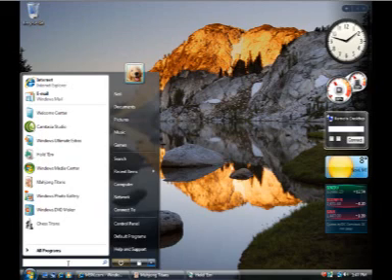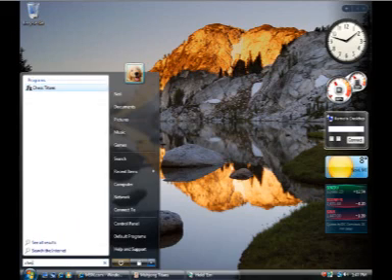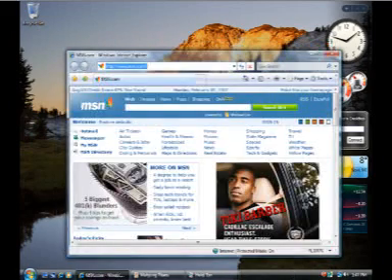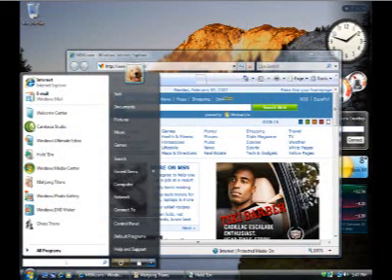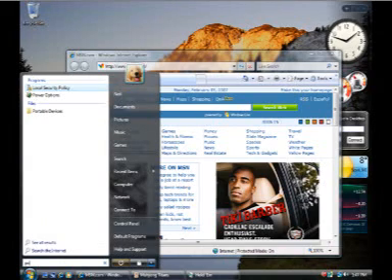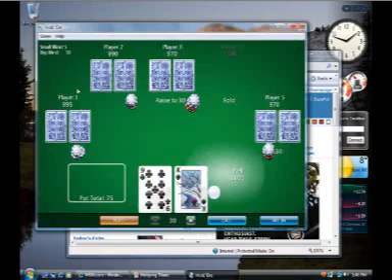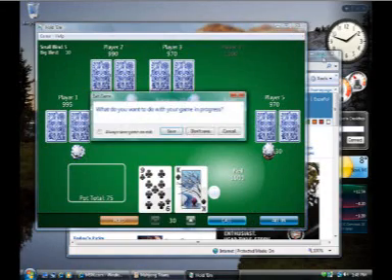So let's say I wanted to check out my chess game. I want to see how many chess games I have on this PC. If I type chess, it brings up everything with chess in there. I can bring up this, which is like the manual for it, or I can bring up the actual game again, or if I wanted to play poker, there it comes. Of course they give it an odd name, but there you see.